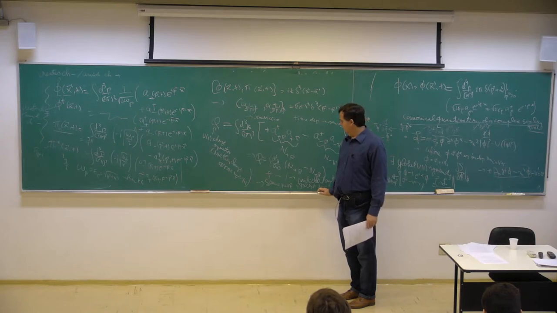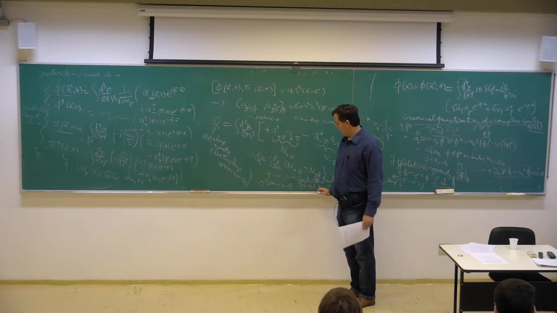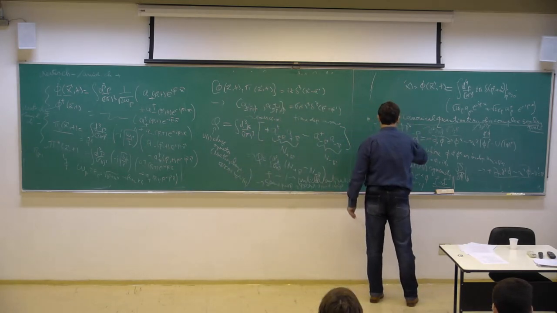So the only non-trivial thing in this new model is that now we have independent particles and antiparticles, but otherwise the model is the same as the real scalar field. You can say we obtain the real scalar field if we just choose A plus equal to A minus. That is, if we say that the particle is equal to its own antiparticle. If we do that, the scalar field from last time is the same as this one. Okay? All right.